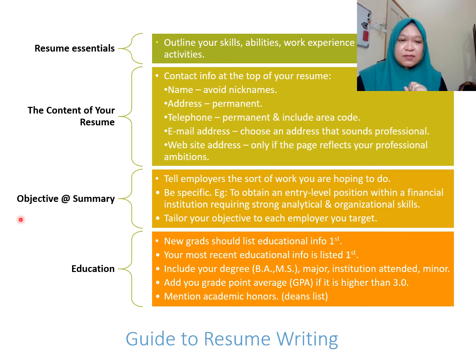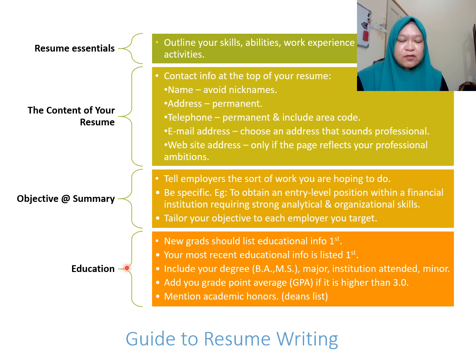Objective or summary, to tell the employers the sort of work you are hoping to do. Sometimes at the top of the resume, we state our objective, what we want to achieve. Usually when you apply for a position, sometimes you apply for different types of positions. If it's a different position, you have to tell the objective to your prospective employer, so that the objective will match with the employer and also with the position that you are applying for.